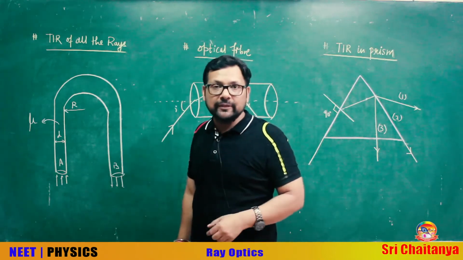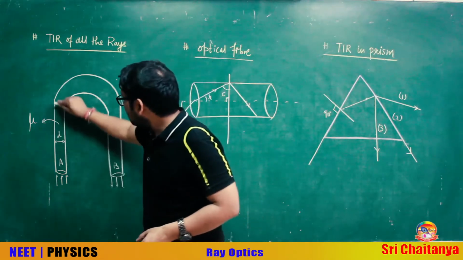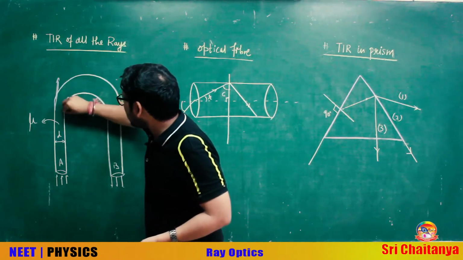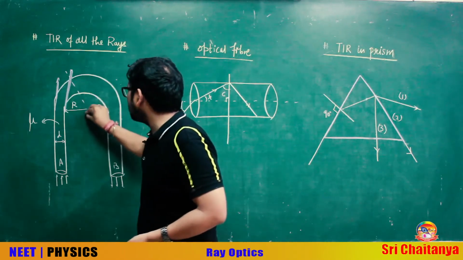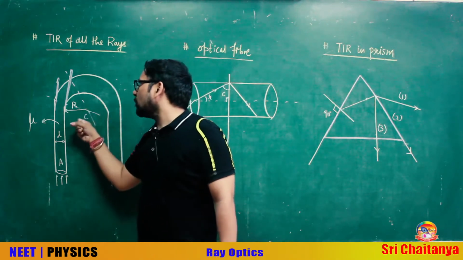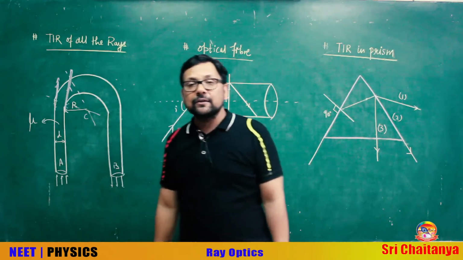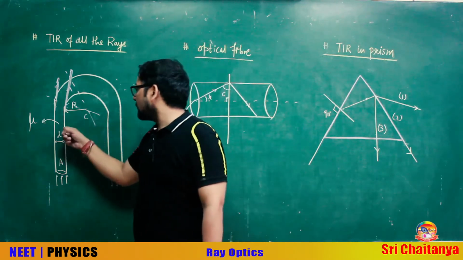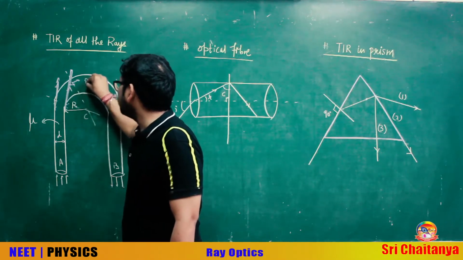So what condition should be there? How to think about this? Just go for the extreme rays. Like here, extreme rays, you can see at this point rays are going like this, at this point rays are going like this, and draw the normal at these two points. Do remember, the normal will always pass through the center. So the dotted lines are the normals. These two rays are at the extreme ends, and you can check whose incidence angle is smaller. The incidence angle is smaller for this. This is the smaller incidence angle, say angle theta.